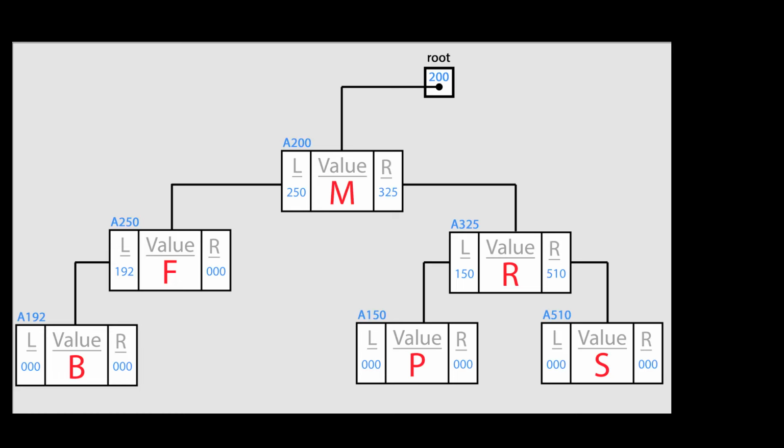Okay, so what is a binary search tree? It's pretty similar to the linked list in that it's a collection of nodes. The biggest difference, though, is that the nodes have two pointers instead of one. Here we have a left pointer and a right pointer. And in the linked list node, we had only one pointer.